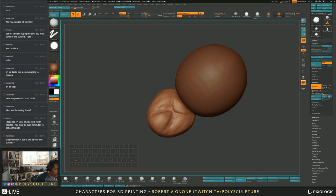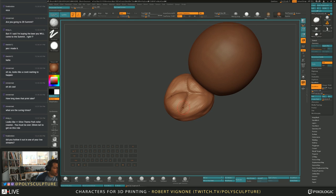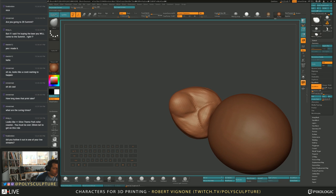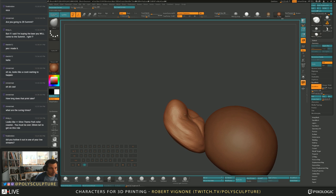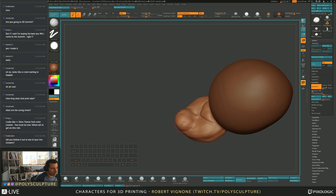I did the hollowing on my personal stream, the polysculpture stream. It was like Monday, I believe. We finished sculpting all the wood, and then we did all the prep. We put a bunch of holes in it. We did the hollowing with MeshMixer. It's a free 3D printing app that helps you do things like check your file for printability and add specific holes in it.